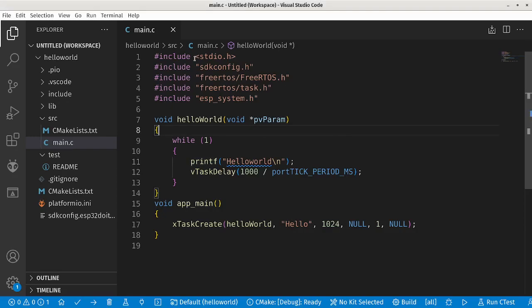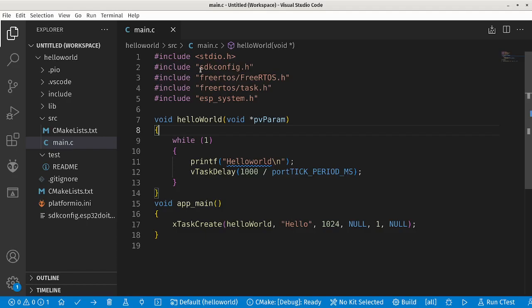Okay, so talking about the first thing, how to create this project and how to reach this stage, and which tool we are using for the development, there's a separate video for that. We are using PlatformIO. We're not using the ESP-IDF development framework directly, but the code is using it inside the PlatformIO environment.